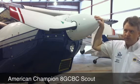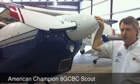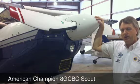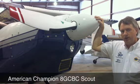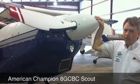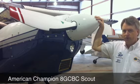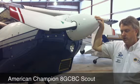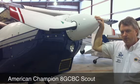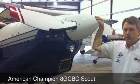It does a really good job on this aircraft, with measured ground rolls of right at 285 feet, standard day, sea level, gross weight with this powerplant. So it really doesn't need any more power. We're getting a good 141, 142 miles an hour true airspeed out of these aircraft at 75% as well. So faster than the Cub variants, and very similar takeoff and landing performance to those aircraft.